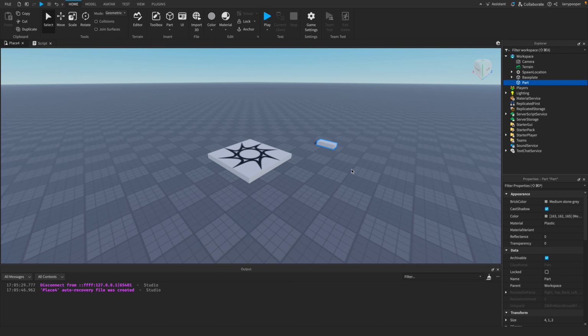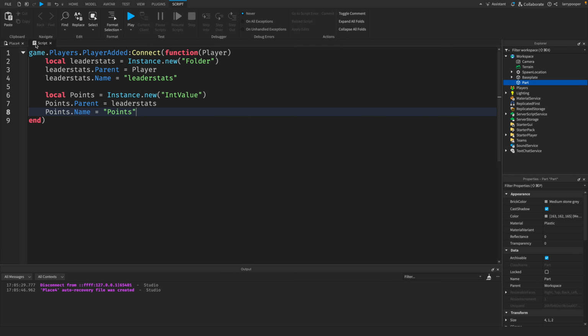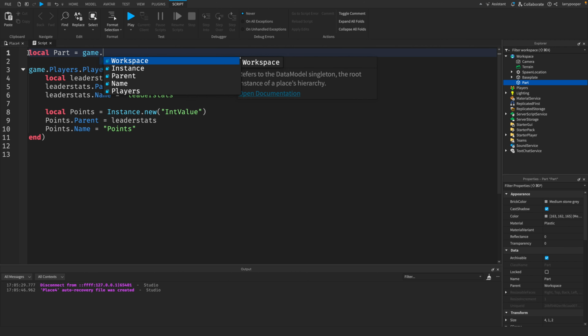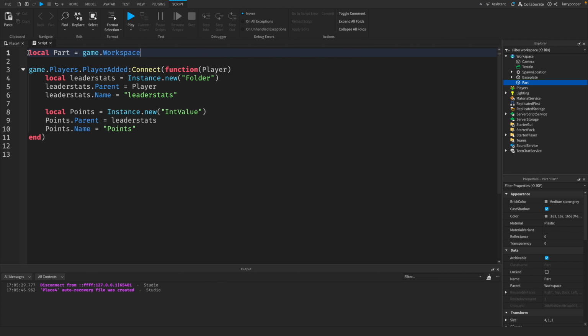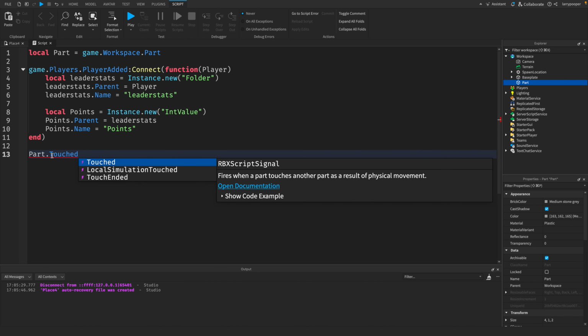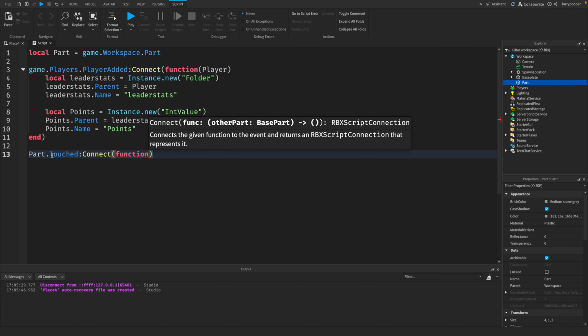So I already have a part right here in the workspace. And I'm going to make a variable for it at the top. Local part equals game.Workspace.Part. Part.Touched:Connect function touch.